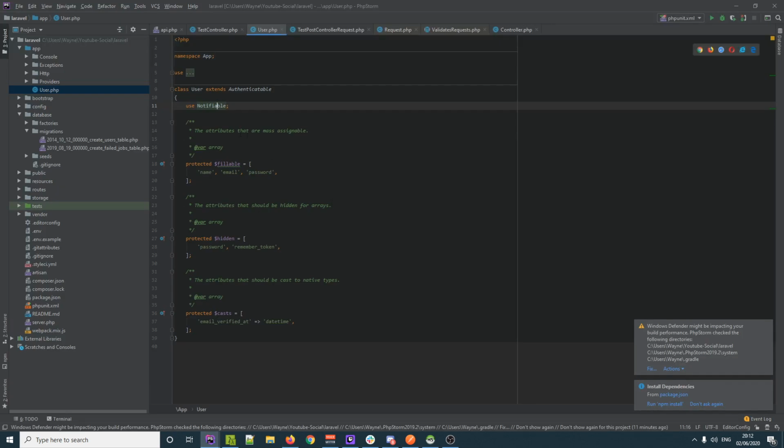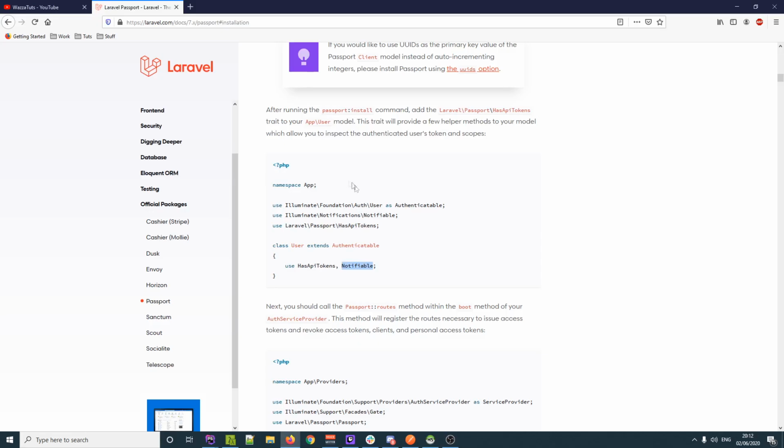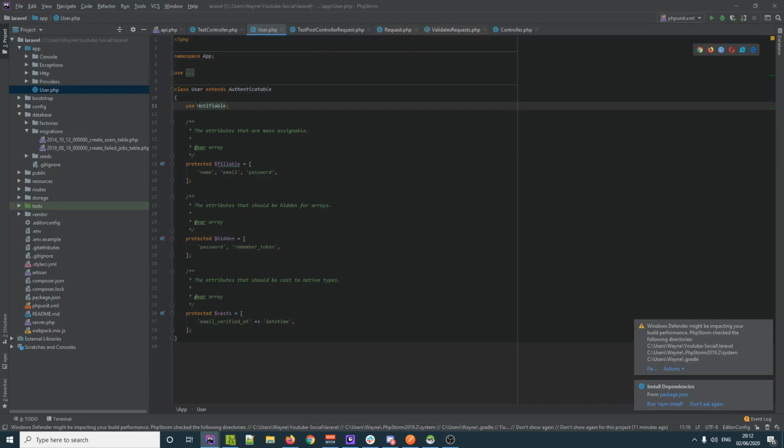That's a tongue twister, that one. This time we've only got Notifiable here. So we want to add in HasApiTokens. So we're going to copy that and we're just going to plug that in. This is saying we're going to use this library of HasApiTokens. Now you're going to see it's going to say, well, you haven't done anything with me. I don't belong anywhere. I'm just a piece of text. You're using me, but I don't know what to reference.